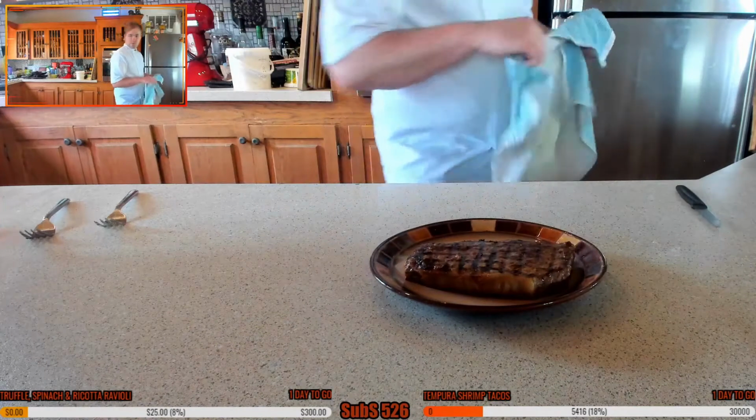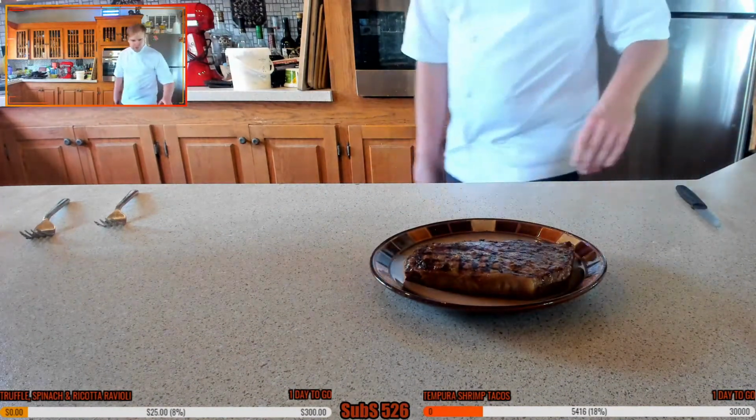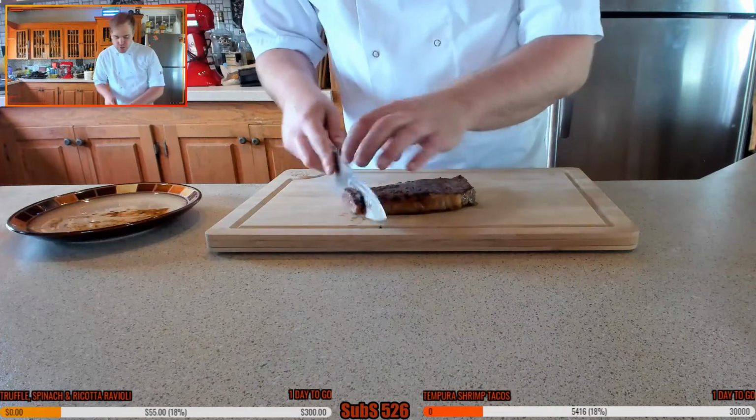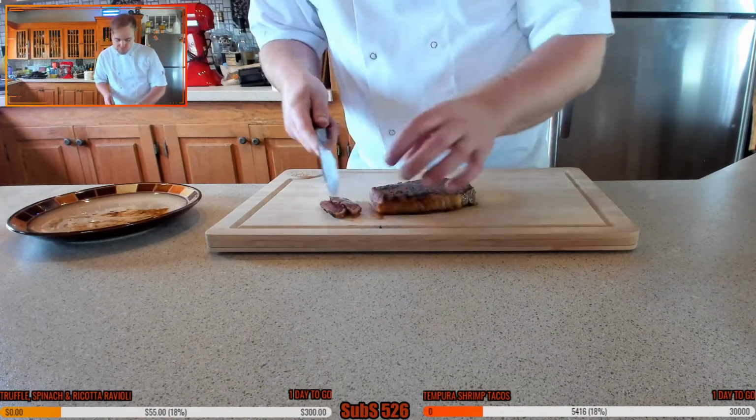So there we go. There's our beef. Char grilled, ready to go. We're going to dice this up very shortly. So it'll actually cook through quite nicely then. Perfect.